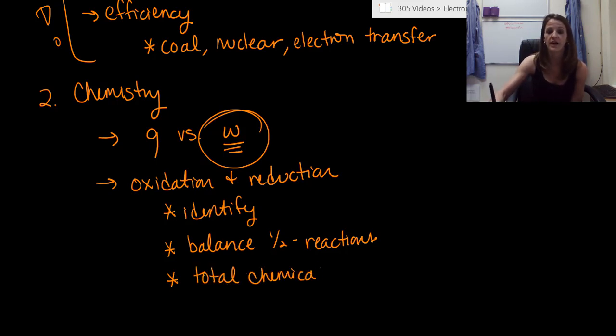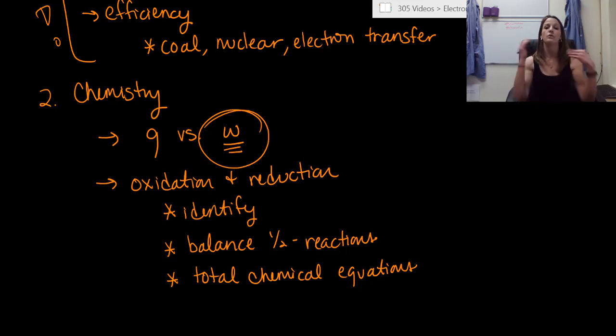The last step is coming up with a total chemical equation. Okay, so that's when you finally combine your two half reactions. Remember, your half reactions always come in pairs. You have to have an oxidation half reaction and you have to have a reduction half reaction. When you add the two of them together, your electrons will always, always, always cancel out. If you ever have electrons in your total chemical equation, you know you've made a mistake. So go back through and recalculate.